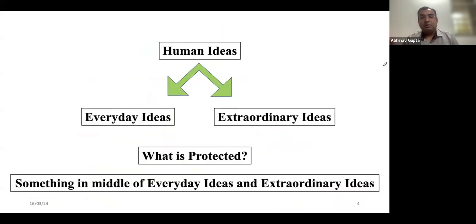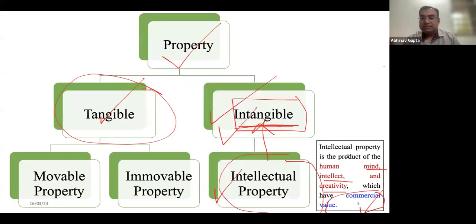Now, from here we move to a very interesting and important discussion, and please be with me. This is something which is of great essence, and we do not deep dive to understand this aspect. There are a couple of ideas which I would like to bring to the fore. First, in the previous slide, we did talk about a product of human mind, human intellect, and human creativity, which has commercial value. But I just want to stop you and want you to think for a moment about the human idea, which is also a creation of the mind.